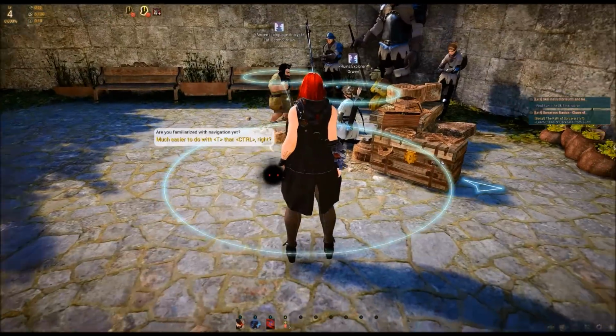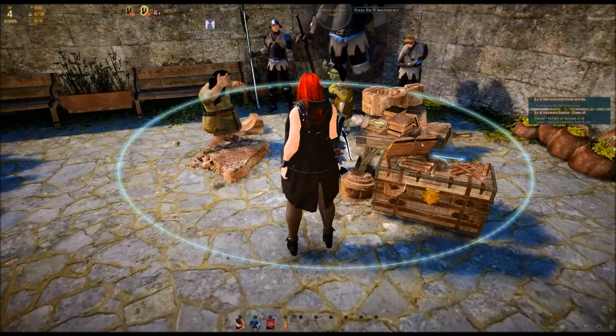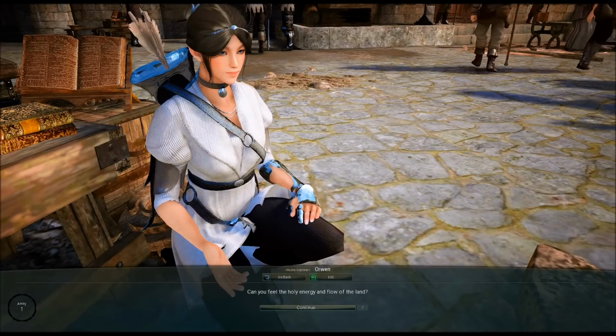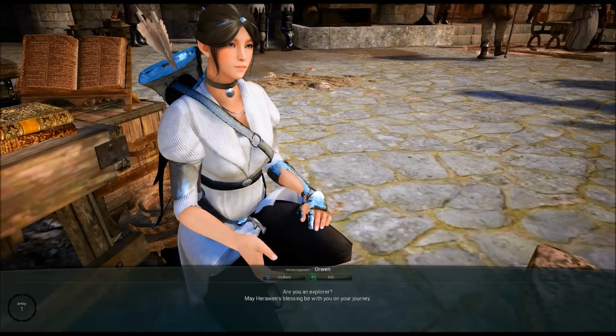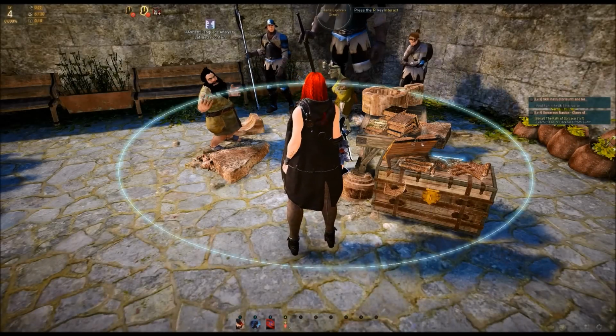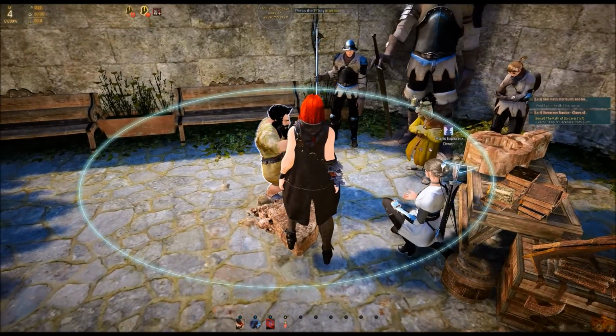Okay, so let's talk to these people real quick so that we can gain some knowledge of them. There's Orwin. I might actually try a ranger this time because I briefly created one but then never did anything with her.